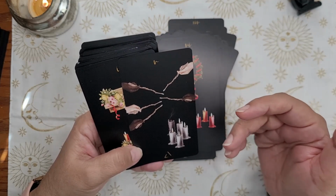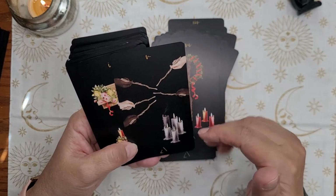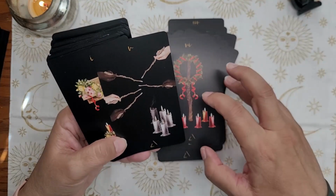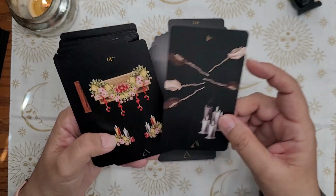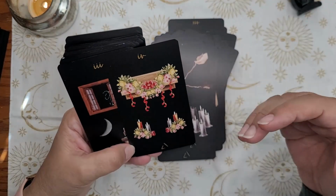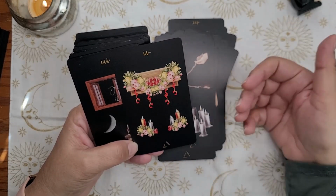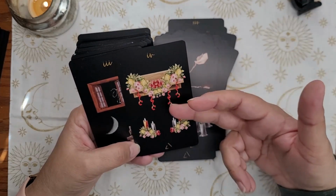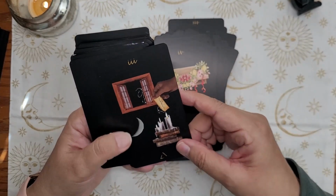Even though there's that idea of conflict. See here, you have that one black candle. So I think there's something to be told within the color of the candles and the way this one's, you know, not lit, the other ones are lit. So I think there's something that I need to look further into with the colors of the candles. And maybe it's not him, maybe it'll just mean something to me. I'm not quite sure. This is really pretty. I really love this. That's really nice.